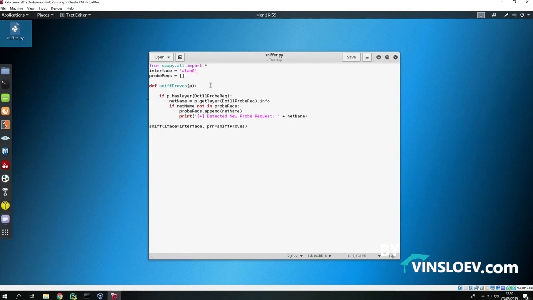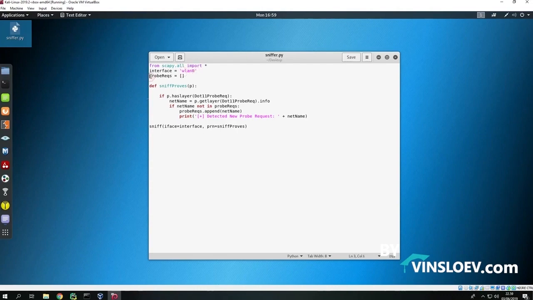What we have right here is from scapy.all import star, for all. So we're using this Scapy library framework right here. You can read about it if you want. The link is also in the description. Then we have our variable interface, which has been set to the wireless internet interface in this VirtualBox that we are going to monitor from. We are calling this wlan0. You can rename it on your own, or maybe yours has another name, but I will show you in a bit how you can get the name of this and how you set it up into monitor mode.